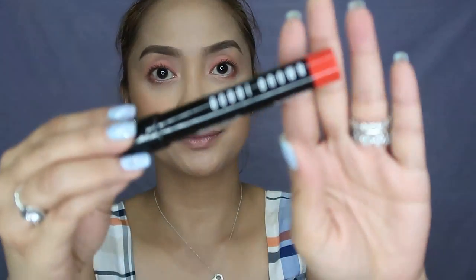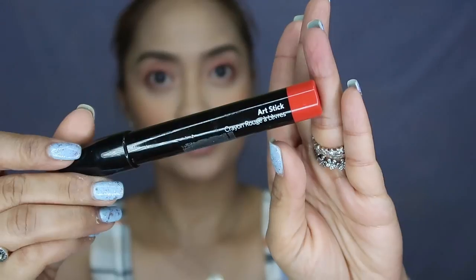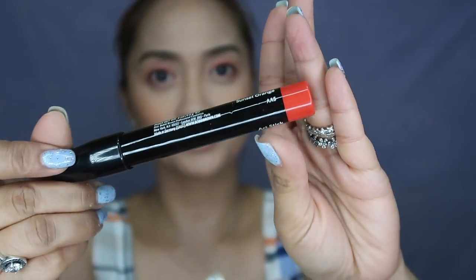So let's move on to our lips. I'll be using this Bobbi Brown Art Stick crayon. So guys, this is in Sunset Orange. Then I'll be doing an ombre effect. Diba uso yun sa mga Koreans. And of course, we don't need to buy a two-tone lipstick. Like that. So, we'll just improvise.